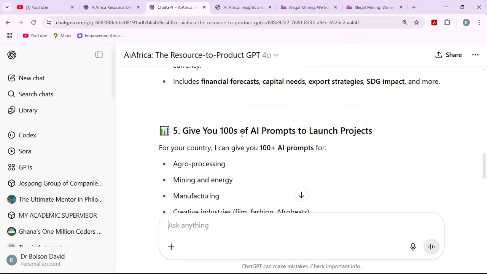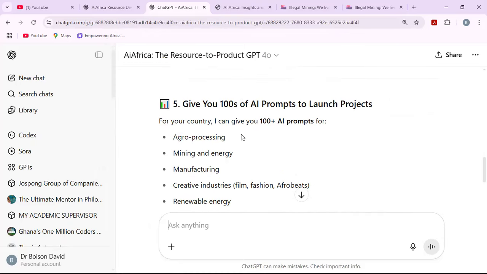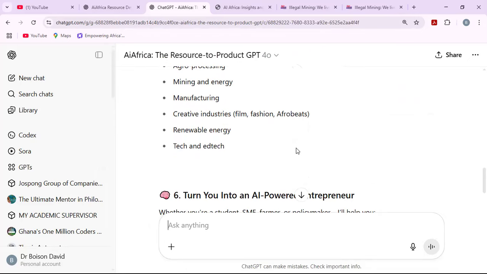And then give you hundreds of AI prompts to launch your product for your country. I can give you 100-plus AI prompts from agro-processing, mining and energy, manufacturing, creative industry, renewable energy, and tech and ed tech.